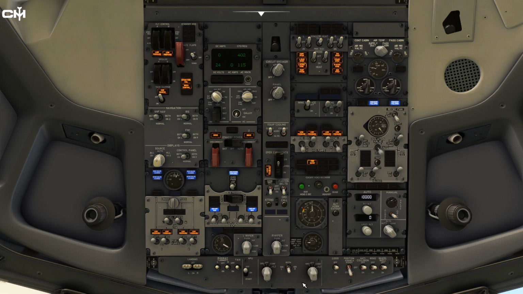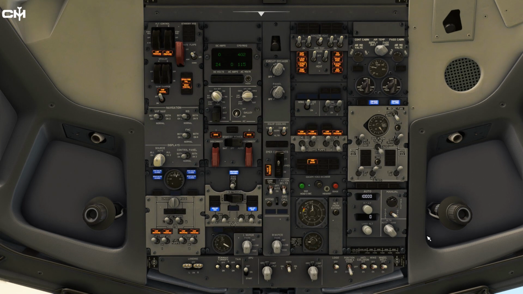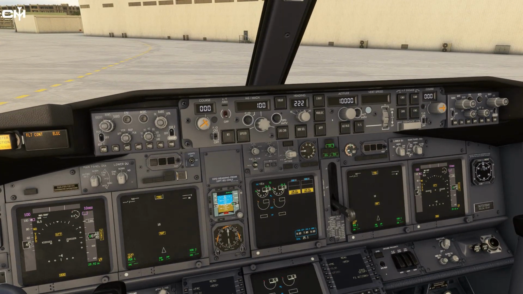And then for whatever reason, I just completely drew a blank on where the overhead light test is, because it's been so long since I've been in this aircraft. But in fact, my memory didn't take too long to come back to me. It is the switch actually that's on the front panel here.